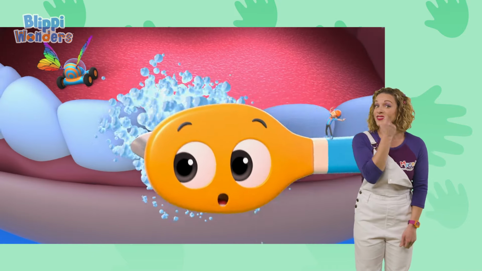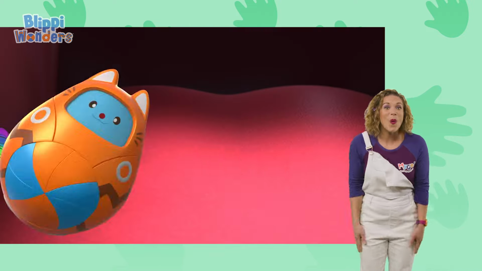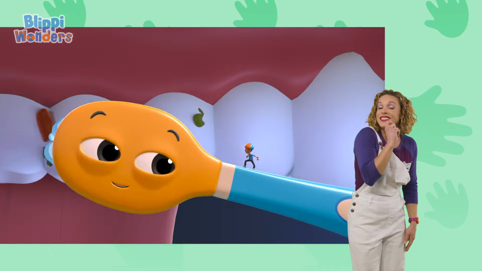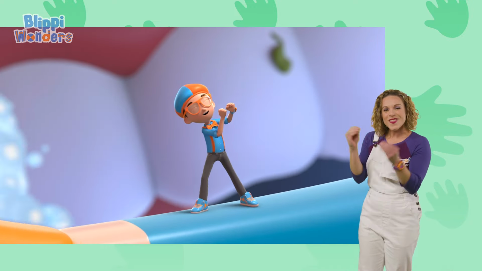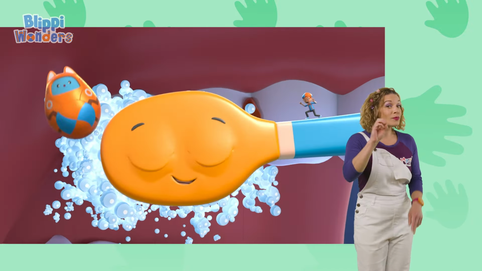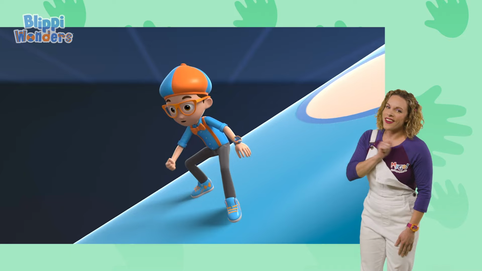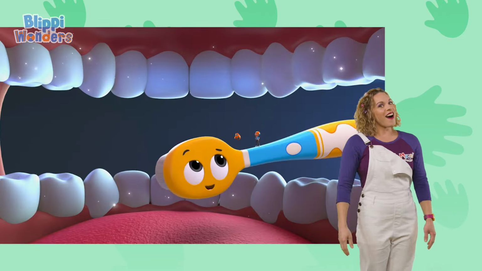So, small circles on every tooth. Whoa! Okay, that's the front done. Let's go to the back now. We turned, we flipped. Little circles round and round. All right, let's make some more. Circles, circles, circles. These teeth are the molars. I call them the chew crew, since they do most of the work. I know, Tabs. Toothbrushing is a wild ride. Wow!